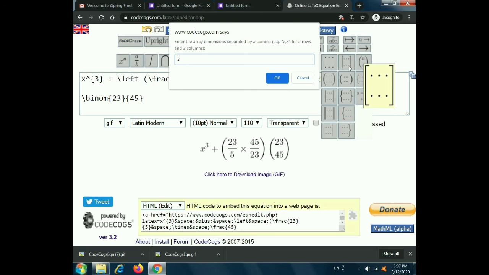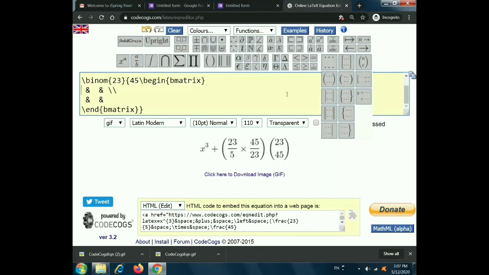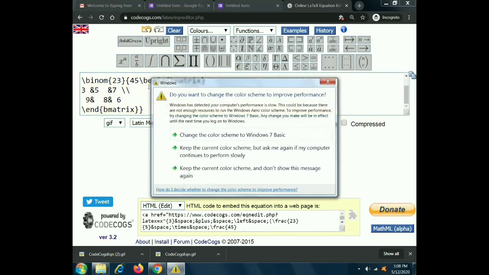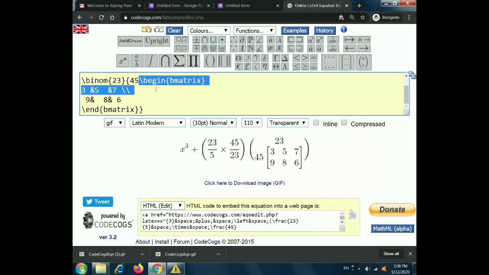Fine, like here we are inserting a matrix, so we have to specify row and column, then we can see that it will give you a format. Then we will insert the numbers. You can see it, the image is updating here, a matrix has been created. So you can write all the complex equations here, and then you download that image, and that image you have to insert in the Google Form wherever it has been downloaded.